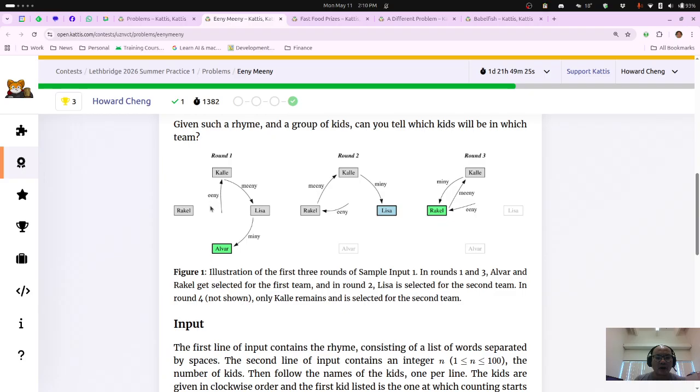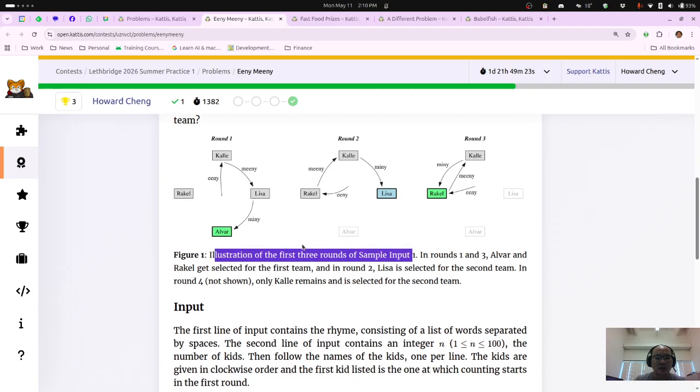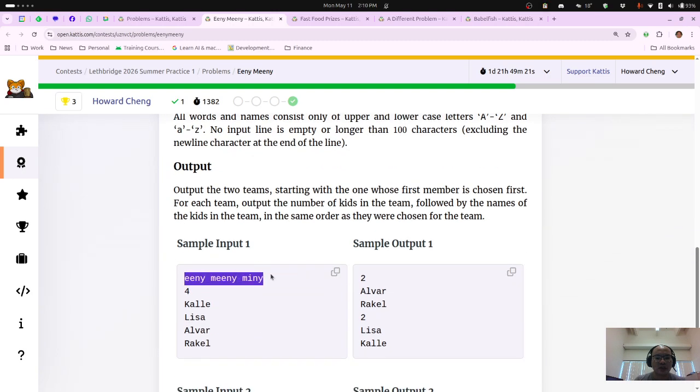So, an illustration of sample one. Sample one has a rhyme that only has three words, and four people. You start from the first one, Kelly, Lisa, and Alpha. Alpha is the third one, so that's the first one that you picked. Then you go three again.